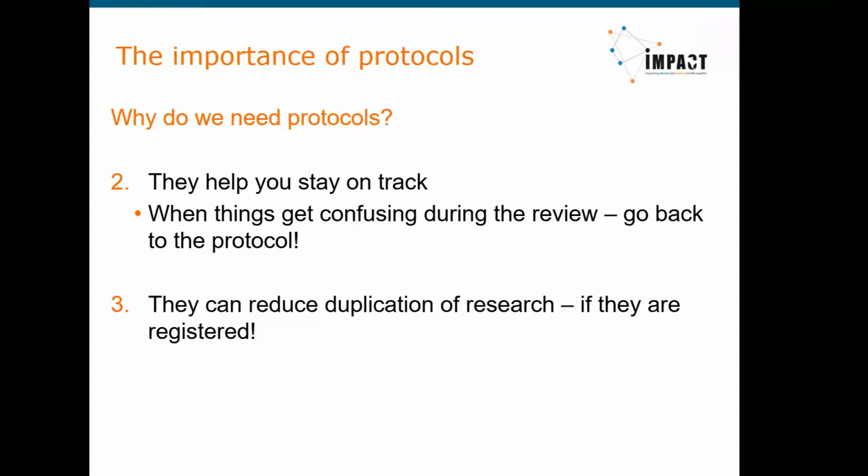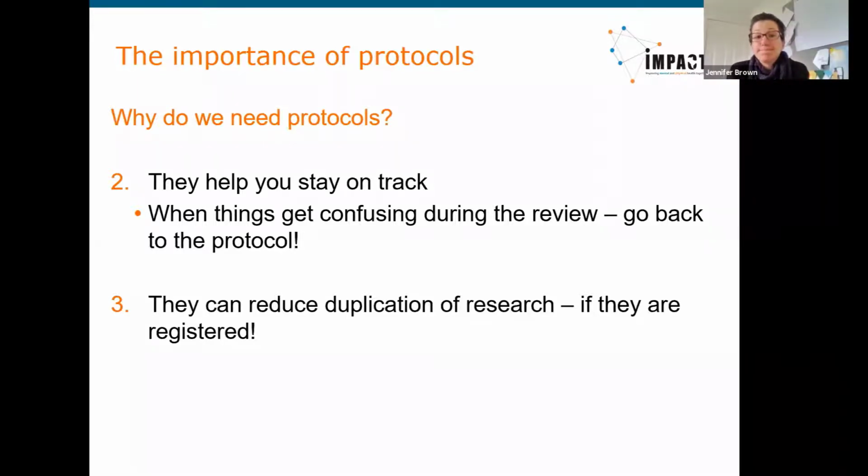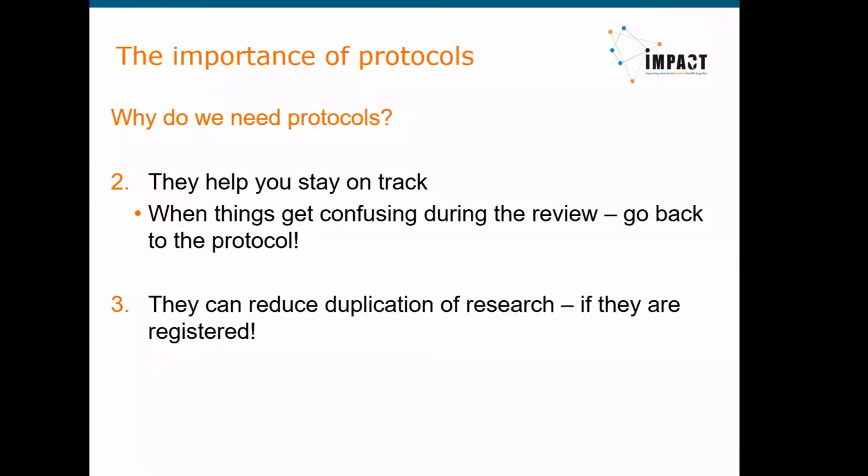So registering means that because it's already there in the public domain, once you publish your review, someone can check: did you actually do what you said you'd do, or did you change your mind halfway through? And that goes back to what Jen mentioned about bias. If you want to produce a biased review, you could do your protocol, but then change your mind. Actually, I like that study, I like that person, I like the results they're showing, I want to include it, and I'll go back and change my eligibility criteria. But it's already in the public domain on a register. It means that you can't do that without someone questioning that.